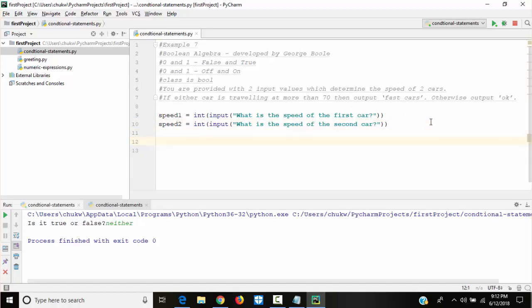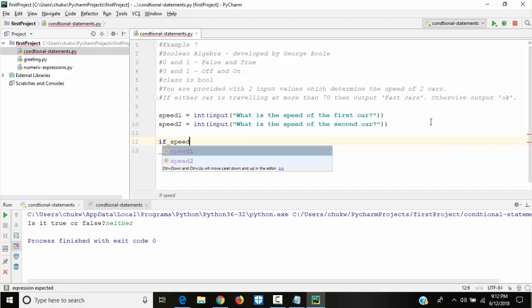Now, let's look at this. Two input values which determine the speed of two cars. If either car is traveling at more than 70, then output fast cars. Either car, either. So this will be if speed 1 is greater than 70. Because this is an integer, you don't put it in quotes. It's not a string. Put it just like that, or float; don't put it in quotes.